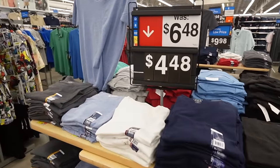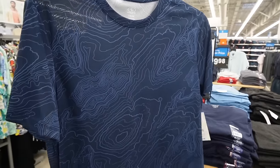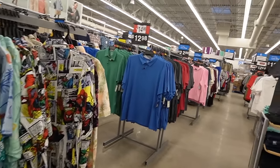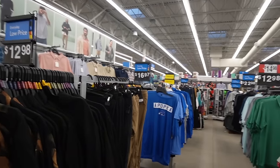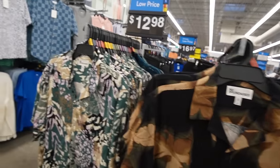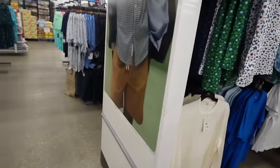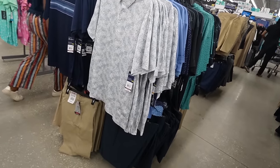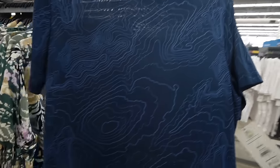I don't wanna buy him one of these plain shirts. I feel like this has a bad vibe. I have no idea. They have more blues over here, but they have patterns on them, which I don't want. They have this blue, I don't like it. I'm not even gonna go over there. They do have some more men's stuff here. Let's see. It's a no-no. Why do I feel like I like this? What do you guys think?